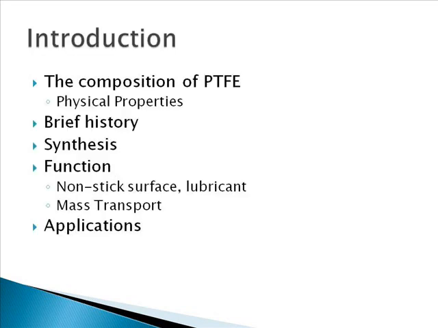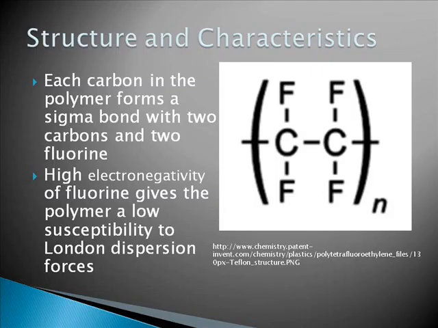First I'll talk about the composition and physical properties of PTFE, a brief history, the synthesis, more specifically polymerization, function, and applications. Each carbon in polytetrafluoroethylene forms a sigma bond with 2 carbons and 2 fluorines. Fluorine's high electronegativity gives the polymer a low susceptibility to London dispersion forces, also called van der Waals forces.